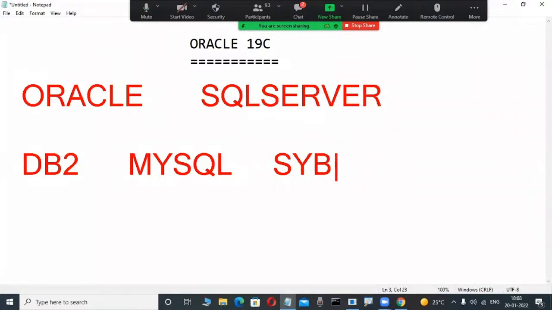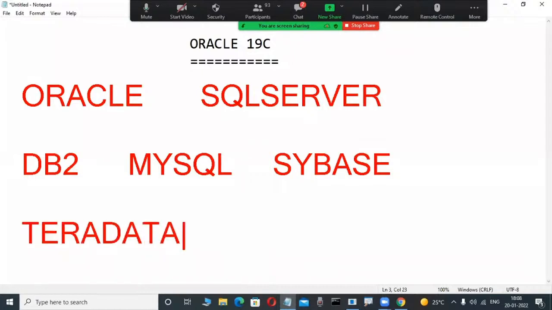Sybase is a database product from Ingres Corporation. Again, Teradata, maybe many data warehousing application programmers have an idea. Teradata is a database product from NCR Corporation. SQLite is a database product. Like this, so many database products are there from different companies.